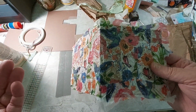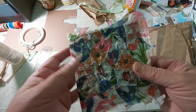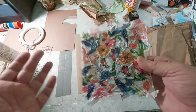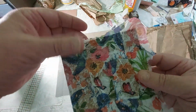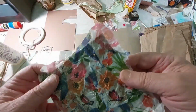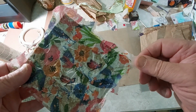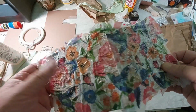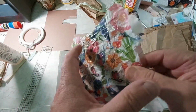But I'm like, you know what? This is really a crappy journal. This is actually one that is just going to be for me, and it's just going to be all kinds of ends like this. Now there is Mod Podge on some of this, some of it's not, so it could still rip, but I'm fine with that. So I just put that on there, and I will be putting some more on the cover.